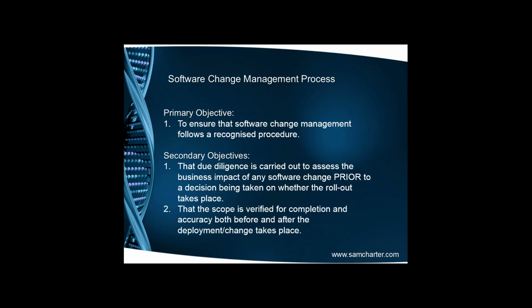Finally, one of our other secondary objectives is that we want to make sure that the scope is verified for completion and accuracy both before and after the deployment or change takes place. Very important again, because if you've got lots of little bits of software going out here, there and everywhere, you want to make sure that they're actually going to the right devices.